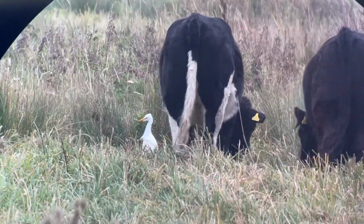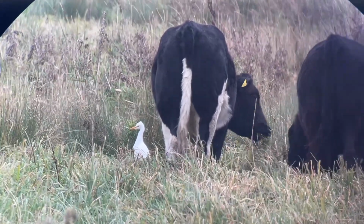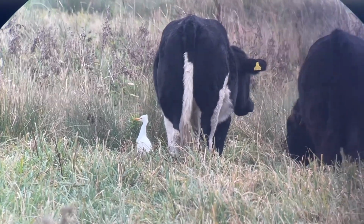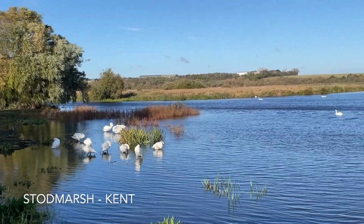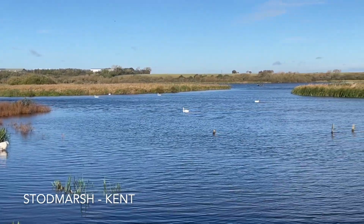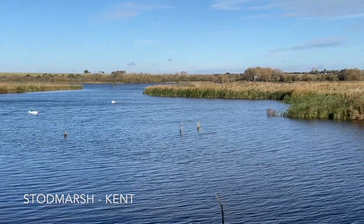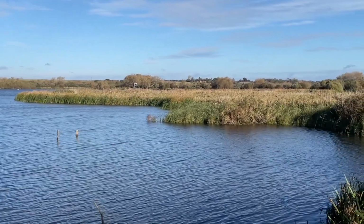Well, the bird did get reported at some point during that day, but it was actually after I'd got home, as I had commitments and had to get back. So I missed it on the day I could have got it, and then I returned the following week, the Saturday and the Sunday, and put 6 hours in on the Saturday and I think 4 in on the Sunday, and unfortunately did not get the bird.